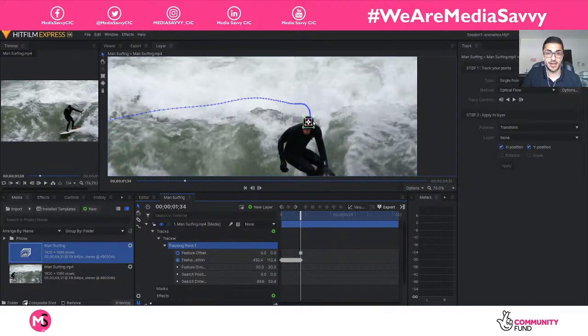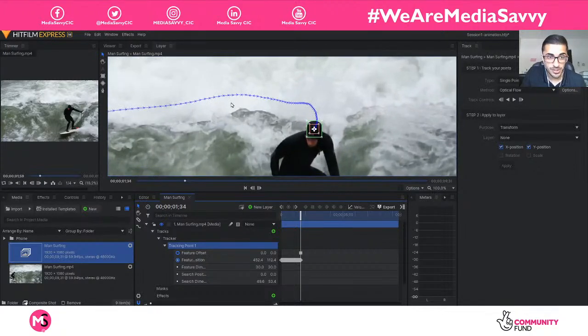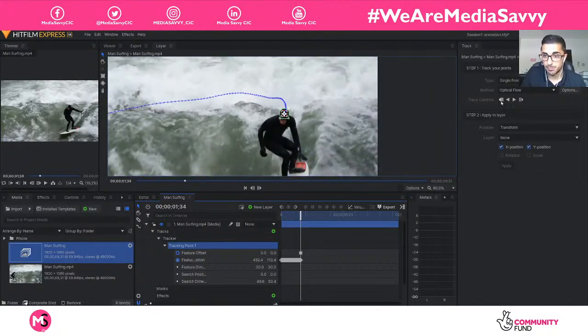On this, this guy's head is so clearly different to the waves that it can work that out, and it's added all these little points in automatically. I haven't had to do any clicks apart from to click this button to tell it to track backwards. So it's added the tracking data between where I started and the beginning, so 0 seconds. What I now need to do is track forwards, so that it does it between now and the end of the video.